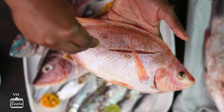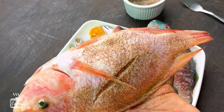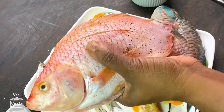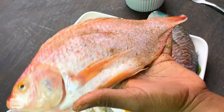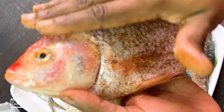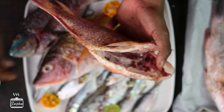In case you are wondering how to tell if the fish is fresh, you can check the eyes. If they are bright and shiny, then you know the fish is fresh. But if the eyes have a white look, then you know the fish has lost its freshness. Also, the meat should be firm. If it is mushy or looks white and slimy, that's a no-no. So that's how you can tell if your fish is fresh.